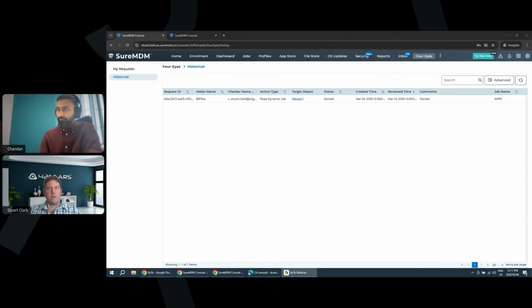Perfect. Yeah, thank you. I have seen some questions coming through as well. Some of them are comments, which I'm going to check through. But just to clarify, and I mentioned it, but I think it's important as of this moment: both deleting of a device out of the console and wiping of the device in a console are supported within the 4 hours framework.